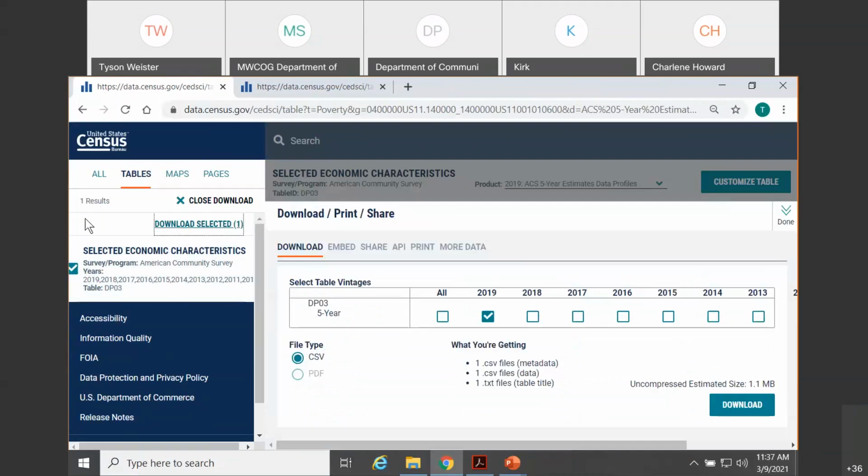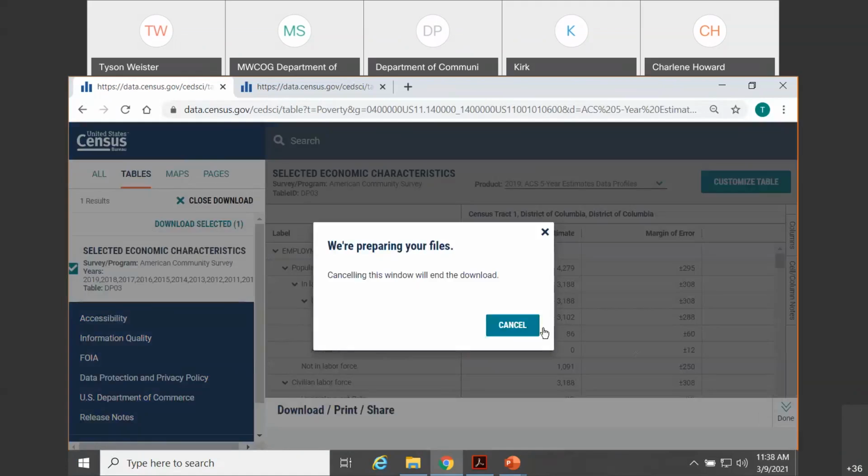This is probably a little bit more complex way to go about downloading rather than from the customized table view, but it is the option that allows you to choose multiple tables at a time. You'll also be able to see that you can choose multiple vintages over time. So you check the available years that you're interested in, you click on download, and the progress bar will load up to 100%. Anything that says download on the site, that's going to give you output that is machine readable.